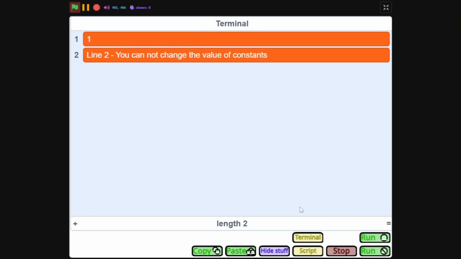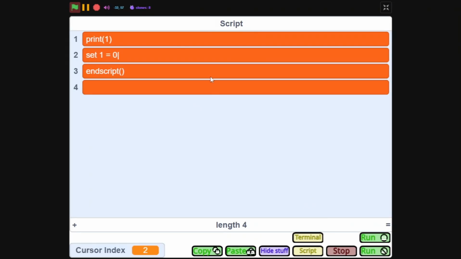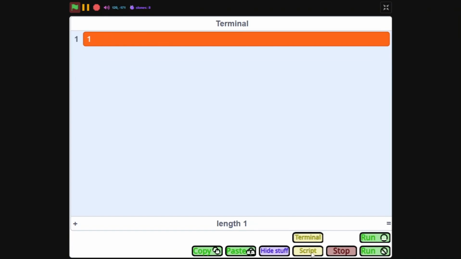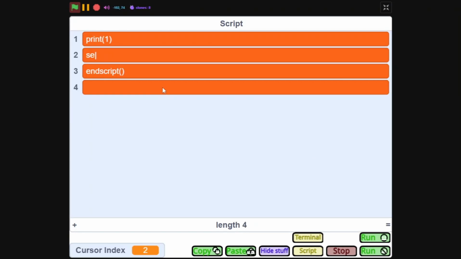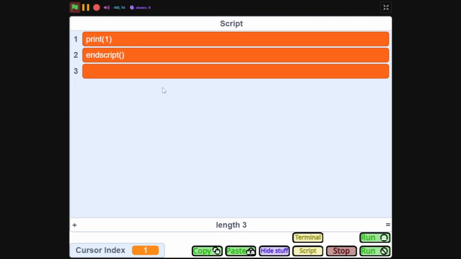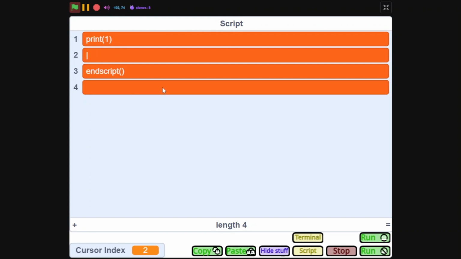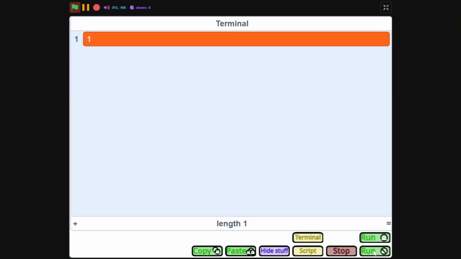I don't think I showed that example. But yeah. But if you set 10 equal to 0 and run, well, or 20 equal to 0, it doesn't really set anything because it doesn't exist. Anyway, in script, let's see. And then let's just print 2. We go to the terminal. It should not print 2, and it doesn't.